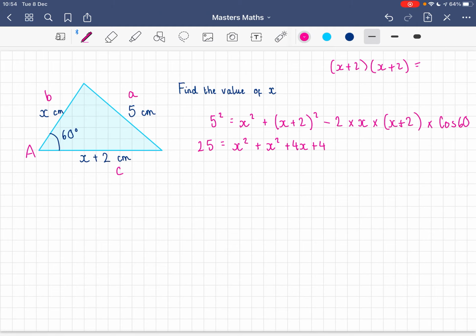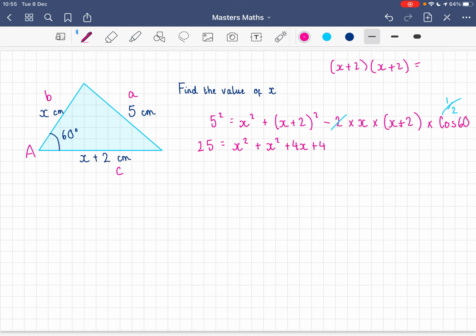Then this is where you need to be careful with your simplifying. This is where mistakes could happen. Put cos 60 into your calculator first of all. For this type of question, chances are it's going to give you a whole number. It's a half, right? So if this is a half, then it is going to cancel out this 2. They are going to cancel each other out. So we're just left with this x times (x plus 2), which makes it a lot nicer.